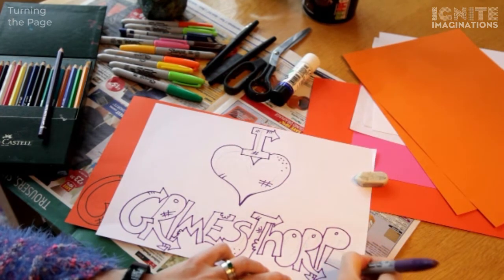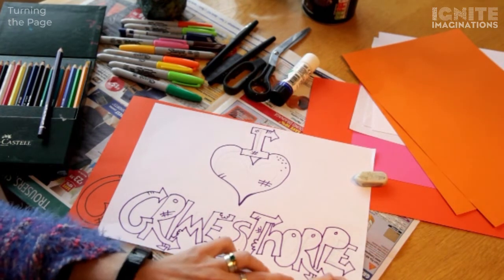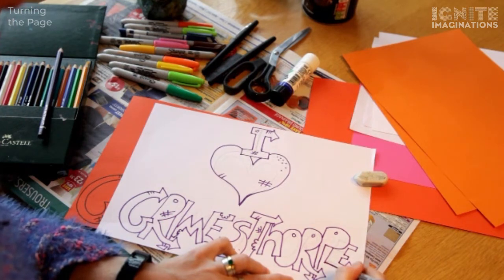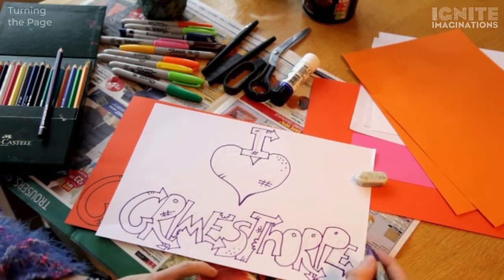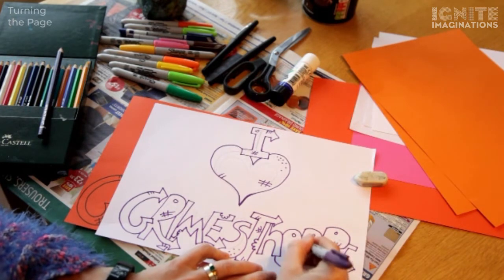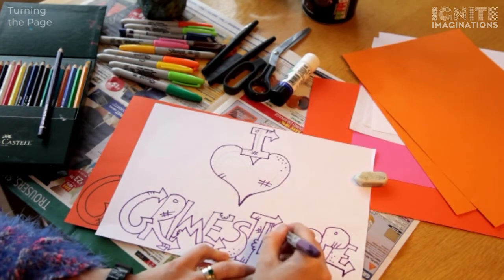And obviously, if it goes a bit wrong at this stage with a marker pen, it's a bit hard to change it. But if it does go wrong, you can always just find a way to kind of incorporate it into the design, pretend it was supposed to be like that. So put a few more marks on it, maybe some dotting. And there we've got it.